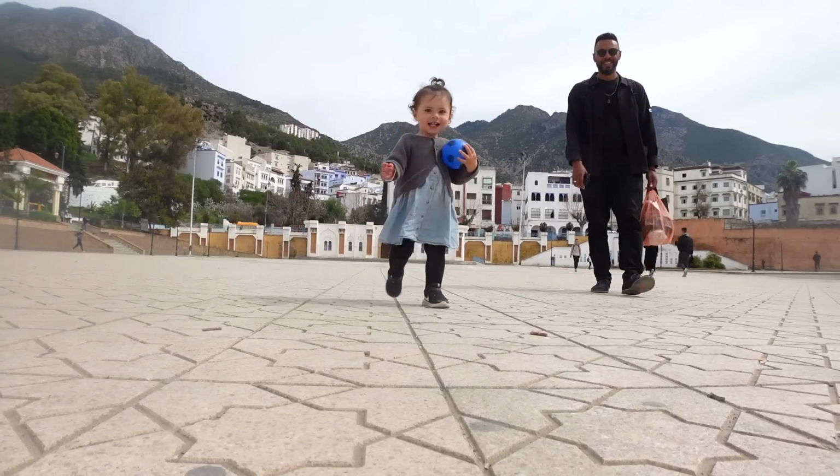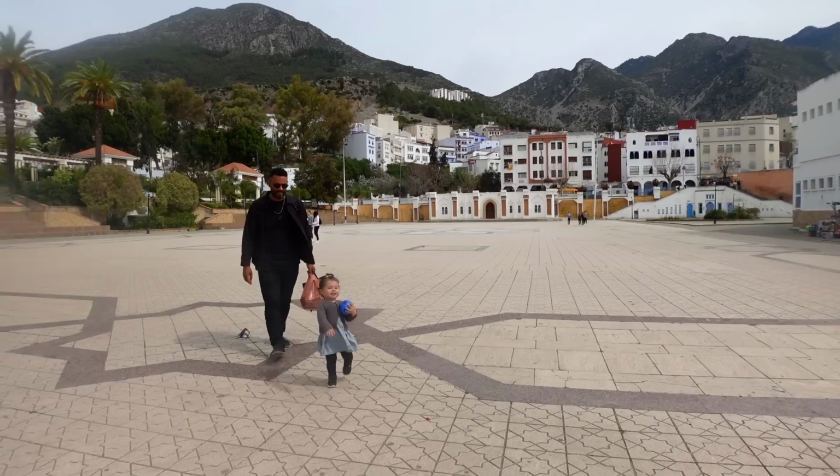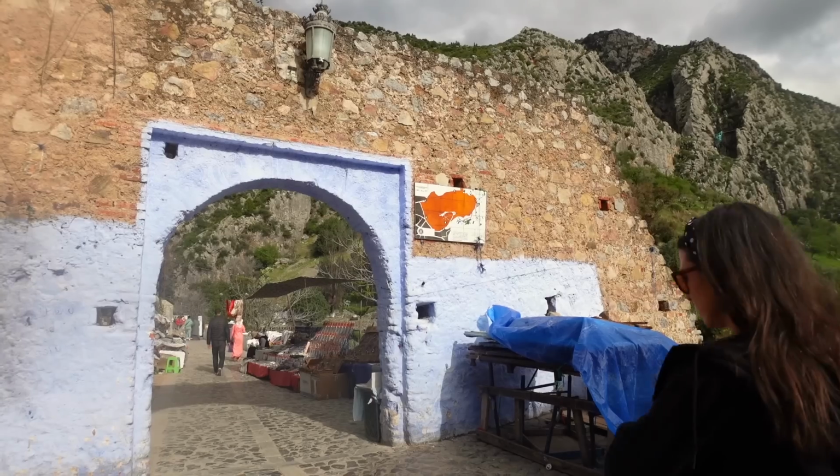By the way, Ady is doing absolutely fine. All the wounds on her head are healing completely now. The ones on her face have actually pretty much gone. It's just the ones on the back of her head that are still taking their time. But yeah, she's all good. If you don't know what I'm on about, by the way, you need to watch last week's video.